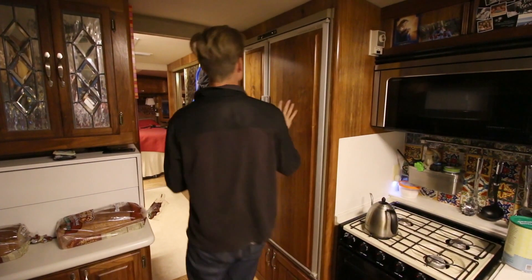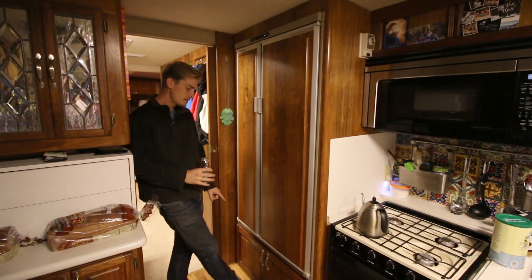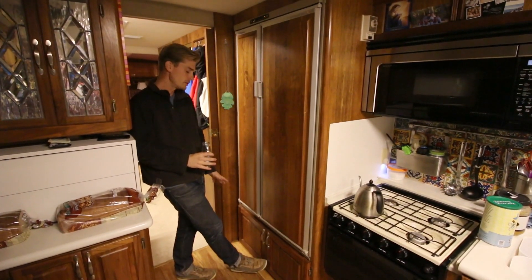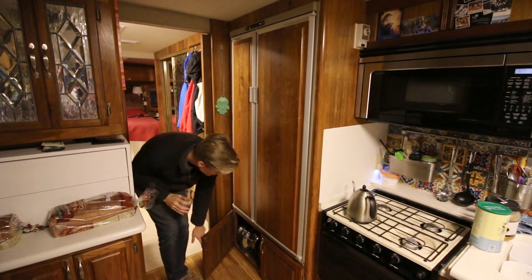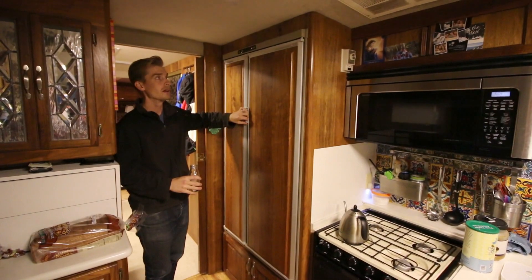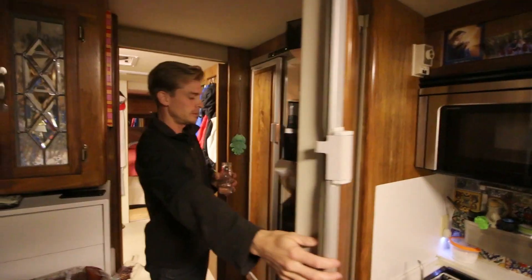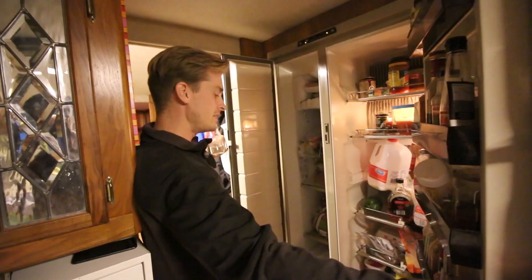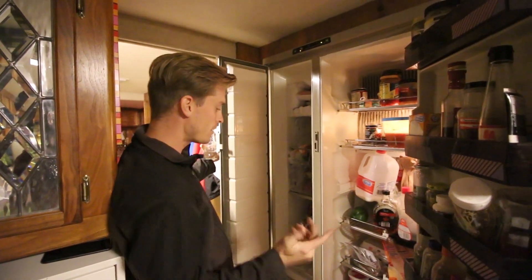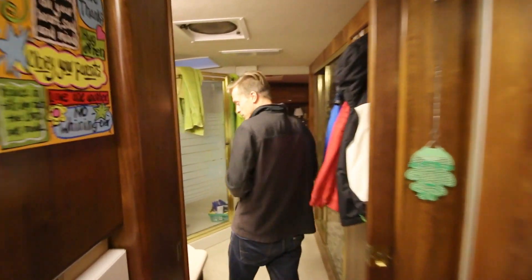It's a Dometic fridge — it's original. I think they had an ice maker down here at some point that was pulled out; we use that space just for storage for pots and pans. That is a 22-year-old fridge. It's a good size — we do get envious of fifth wheels with bigger refrigerators, but for the most part it works. We do need to defrost some stuff.